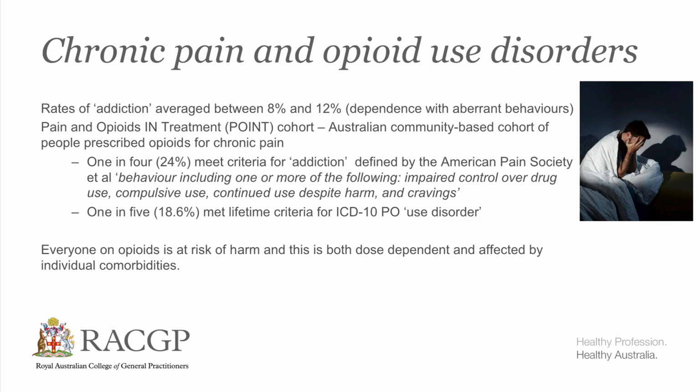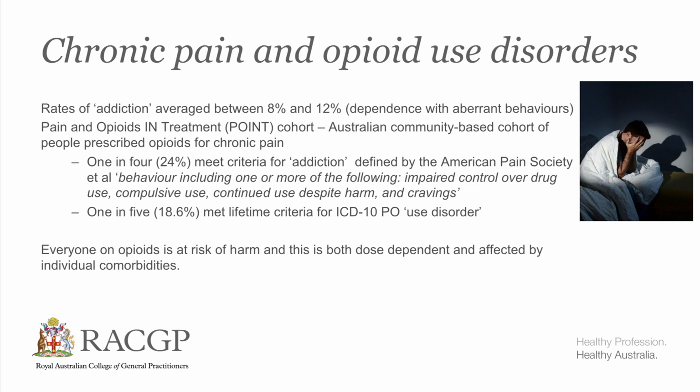When we look at the rates of addiction, and there's a whole story around addiction, but dependency and then the aberrant behaviours that can happen out of that, it averages between 8 and 10% of people will become dependent and addicted. The pain and opioids in treatment study, the POINT cohort, which is an Australian study recently conducted, looked at people who were in treatment for opioids and pain: 24%, nearly 1 in 4, met the criteria, and 1 in 5 met lifetime criteria for an ICD-10 pharmaceutical opioid use disorder.